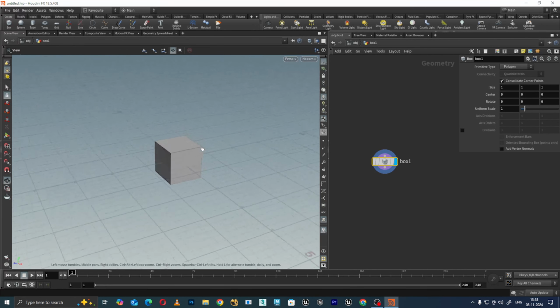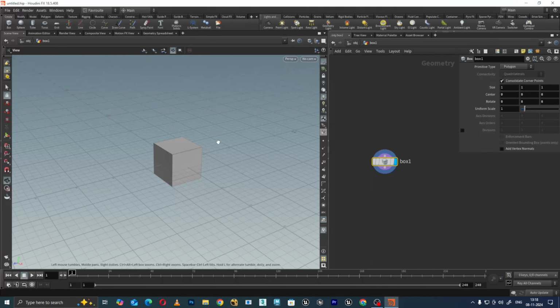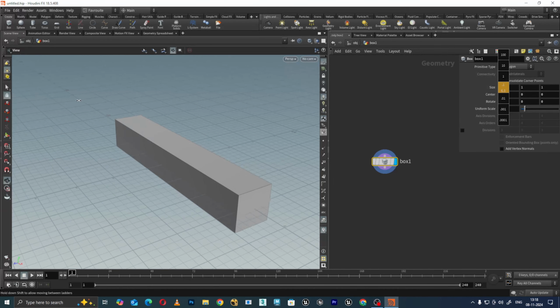If we want to increase the value in only X, then we can go to size. In size we can see X, Y and Z. By going to X, we can middle mouse click and drag. We can also write the value by coming here.